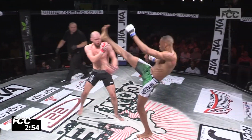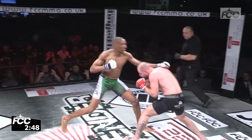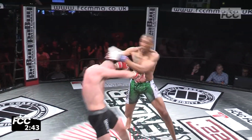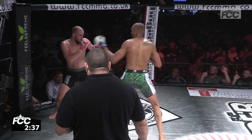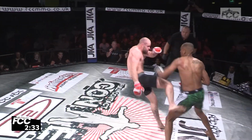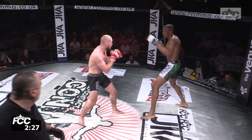Yeah. Sweeney's coming for that lead leg. Oh, what a shot. Oh, what a straight shot as well. Oh, this is toe-to-toe stuff. This is what I live for, watching this. Oh, he staggers him a little bit there, Molly. He's still there. Lloyd's still in with it. Oh, I knew he'd come in with the shot. Set the shot, set the shot. Yeah, it was only a little bit of head movement, then he ducked under, and he needs to keep Junior a little more honest by making him think the hands are coming before ducking down.